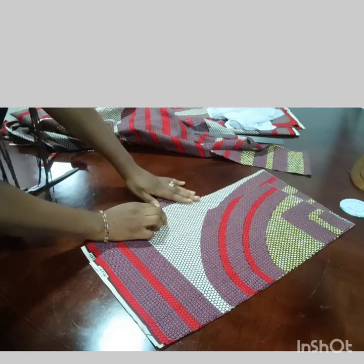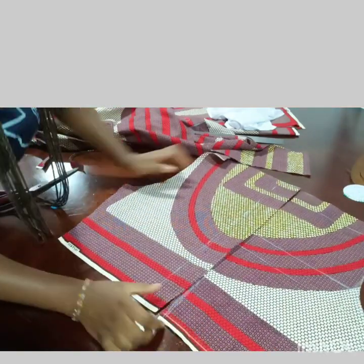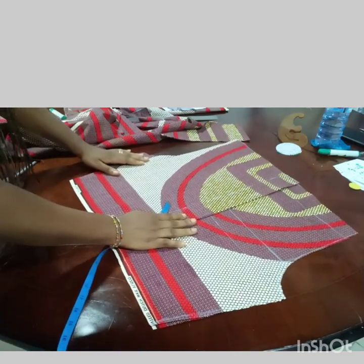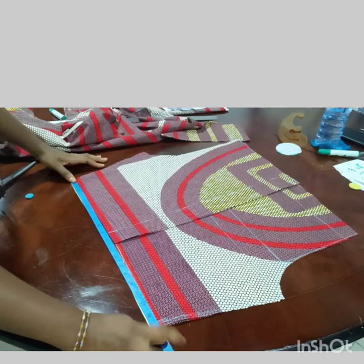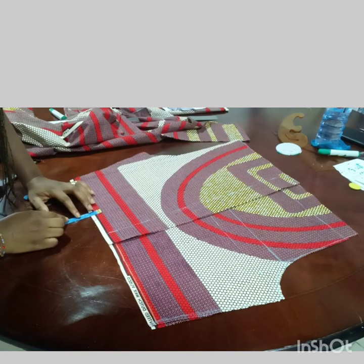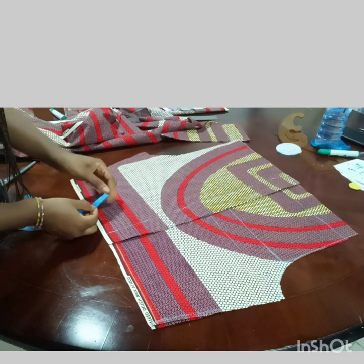So to cut the turn up, you place both of them together like this, as if you have already joined it, and measure what you have. I have 19. So I'll make it 20. You can also trim it up. And then the turn up height will be 1.5. So I'll fold, that will be 3 inches.